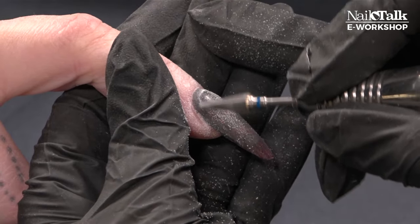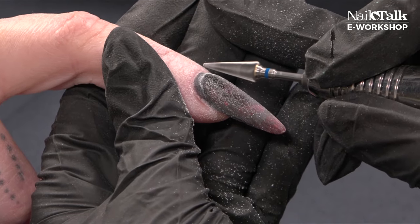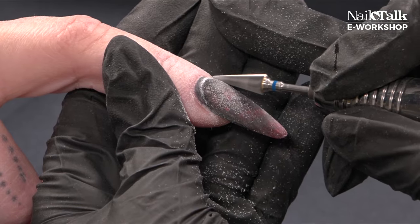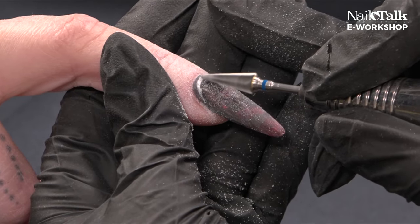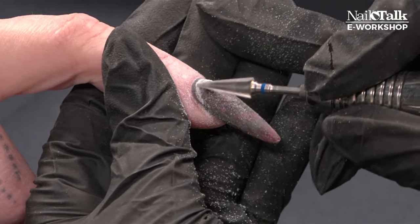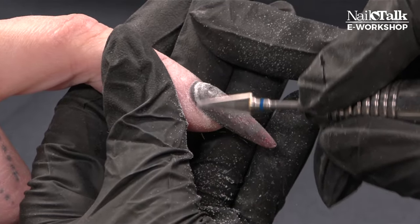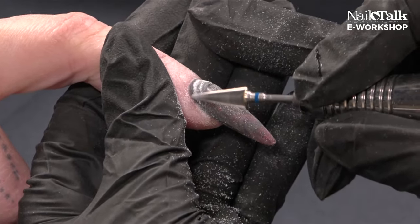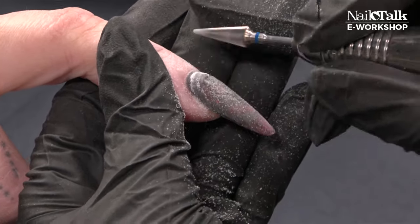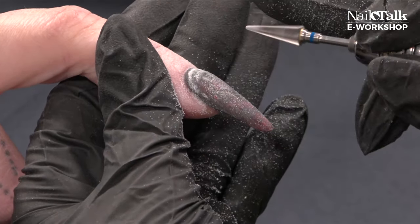This was the tip of the bit, and now I'm going to change the angle of the bit a little bit, down a little bit more horizontally, perhaps. Or the backside of the bit goes down a little bit. And I'm also going to take a step down on the nail. We have these bits available in medium and in coarse, but also in left and in right-handed versions. So available for every single nail tech with any demand.